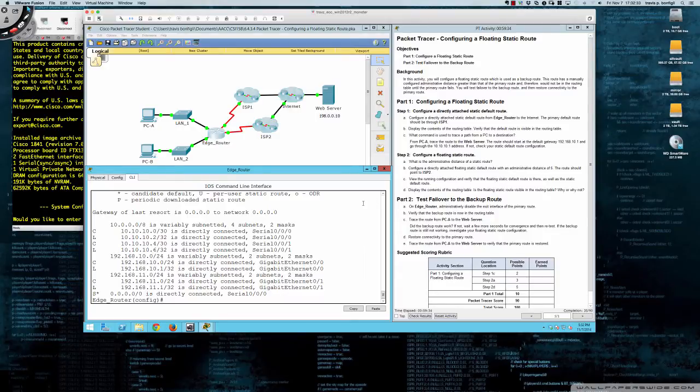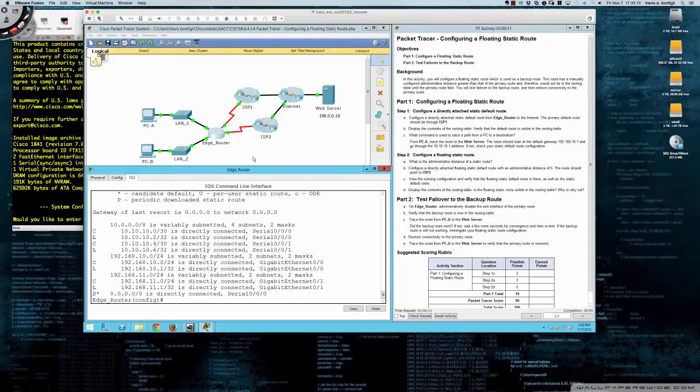All right, so now the gateway of last resort has been set. So if this router now, off of maybe LAN 1 or LAN 2, were to receive packets with destination IP networks that are not known or not defined on the Edge router, what's going to happen is the Edge router is now going to send them out its default route. The gateway of last resort is how that default route is defined, and we can see here that it's going to be going out serial 0/0/0.